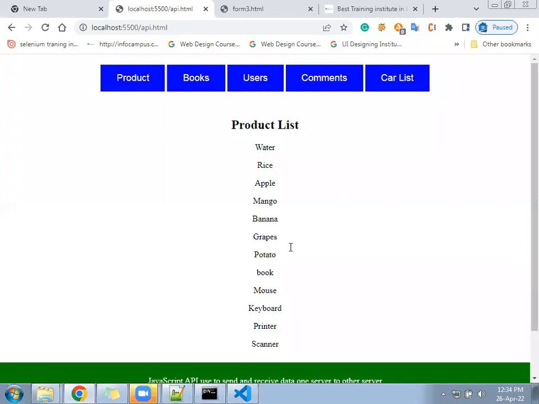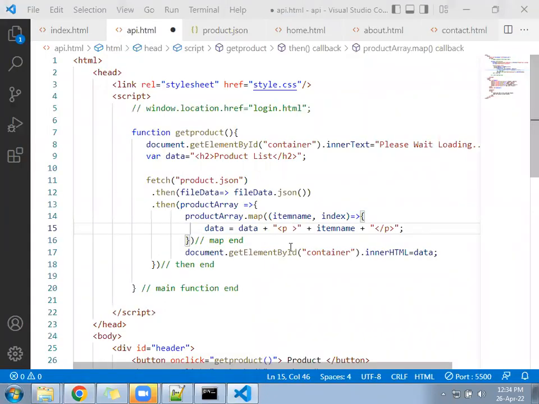For the paragraph, write an ID or maybe write a class. Class equal to 3, in single quotes. Now write a class called 3 in the CSS file.